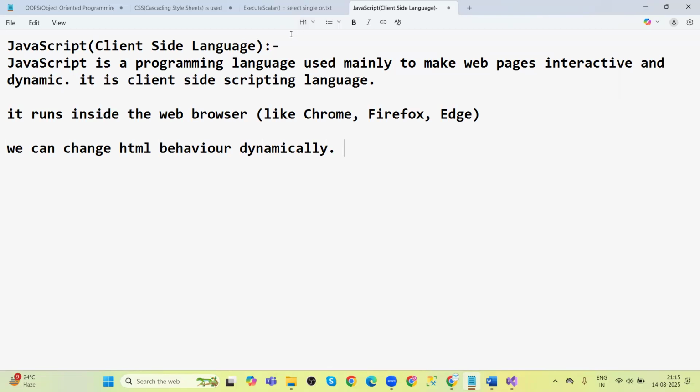Let's see. So here we categorize it into three types. One is inline JavaScript. Internal.